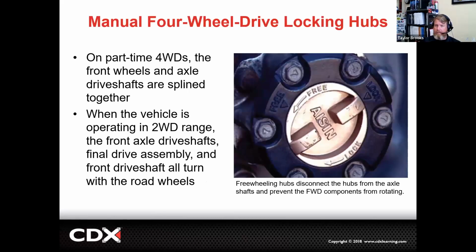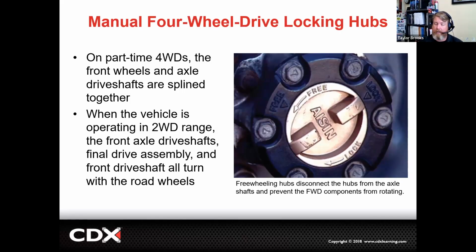So, as brought up with the computer controlled or the vacuum controlled four-wheel drive systems, on some mechanical systems, you actually have to get out of the vehicle and lock the hubs. So, what typically you would do is before you start to go off road, you would pull over, get out of the vehicle, and move the hub assembly from free hub to locking hub. And you can see on our Aisin hubs here, it's clear that you're going clockwise for locking and counterclockwise for unlocking. You would then get in your vehicle and drive down the trail. And then when you would engage four-wheel drive, either high or low, you would be able to have power going to the front and rear axle equally.